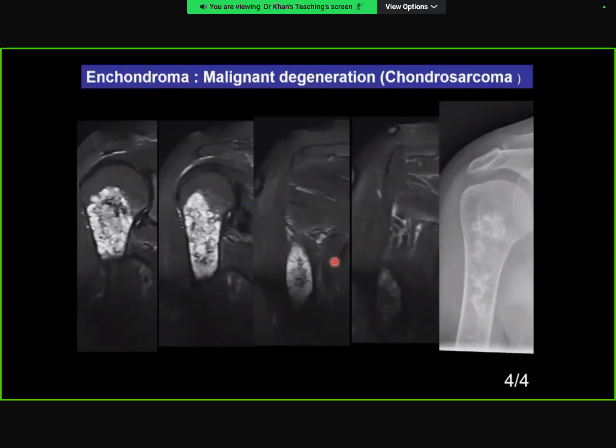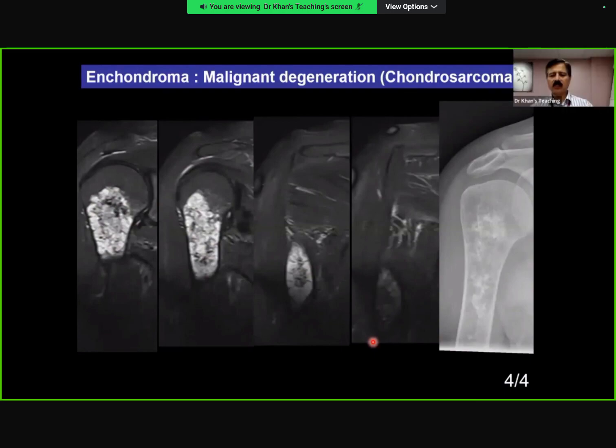MR. On this MR, I don't have any axial sequences to show you, but just to help you, look at this sagittal. This is lobulated cartilage, and a bit of calcification. Do you see this bit here, right? This is slightly different. It's not a very good example to show you for the exam, but it's a real life example, so I'm showing you. Actually, this correlated with this, and this proved to be a chondrosarcoma.